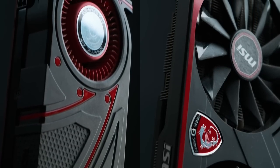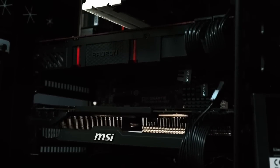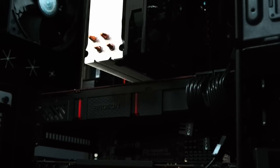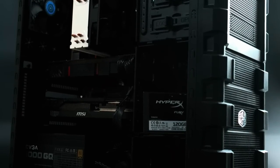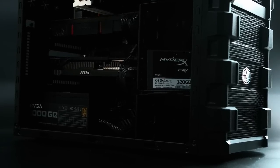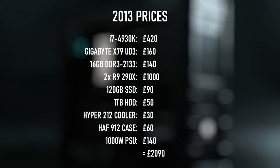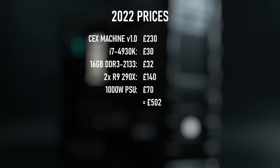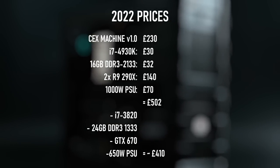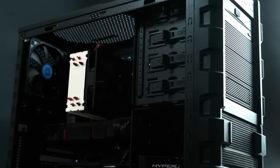The cards themselves are mismatched. I did my shopping at CEX, so I found myself with one reference model 290X and one aftermarket version from MSI. AMD's Crossfire protocol doesn't require an external bridge, so all I needed to get up and running was four modular PCIe cables to the PSU. And there we are — one hot, loud, powerful sex machine. It's not quite state-of-the-art for 2013, but still has specs beyond the wildest dreams of many gamers at the time. All in, it would have cost a little over £2,100 brand new. My total build cost back in 2022, factoring in the cost of the original PC as well as the upgrades, amounts to almost £500, though I think I could probably deduct about £90 for the value of the components I replaced. Whether it was £2,000 a decade ago or £400 last month, it's time to see if it was worth it.